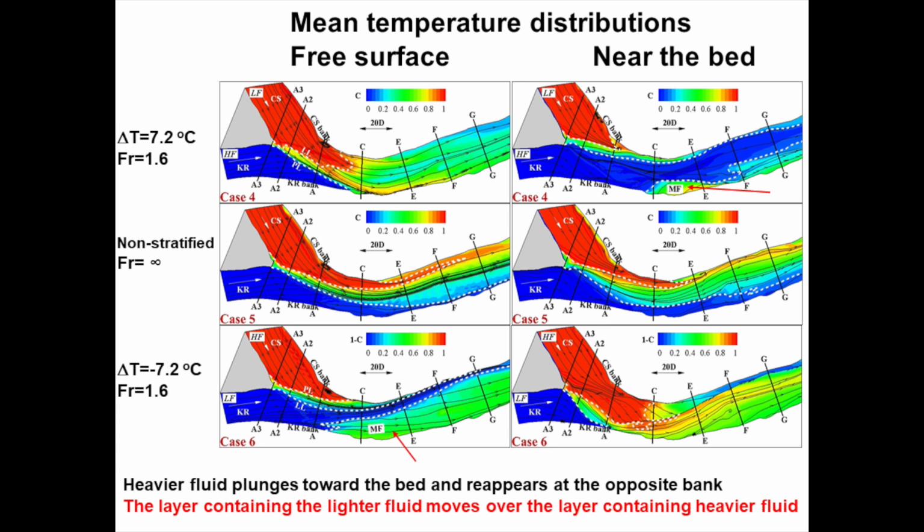In reality, it doesn't disappear, it just plunges downwards and it continues near the bed, and most of the mixing occurs when it starts interacting with the right bank. There is lots of mixing, and then that fluid gets to the free surface, and this explains the formation of this region containing mixed fluid. So you see, you're starting with the light fluid on the right, and the dense fluid on the left, and you are ending up with the light fluid on the left and the heavier fluid on the right. And this is something which can happen only because of stratification effects, as one stream plunges down and moves beneath the other stream.